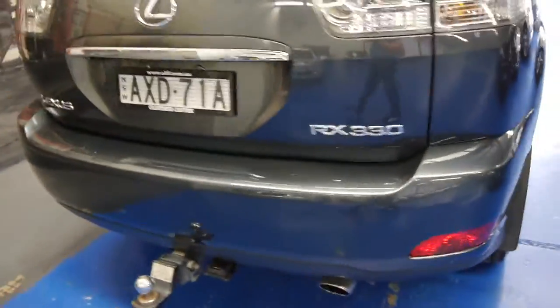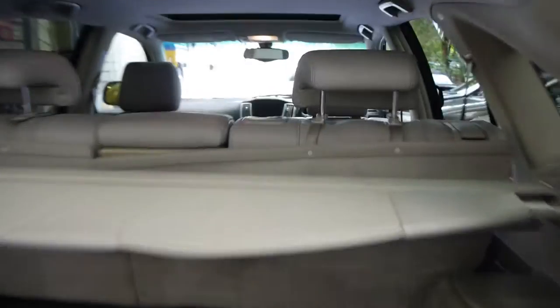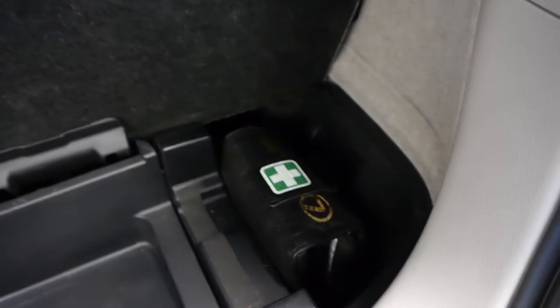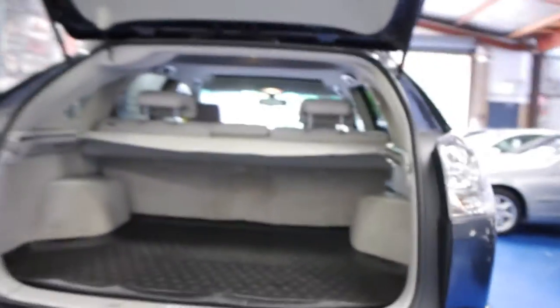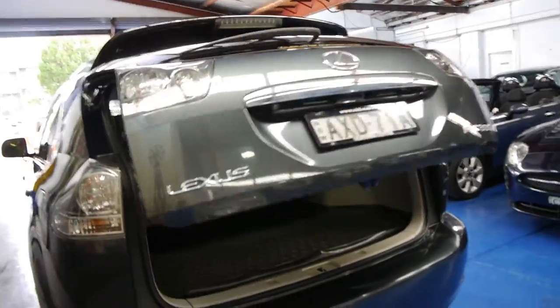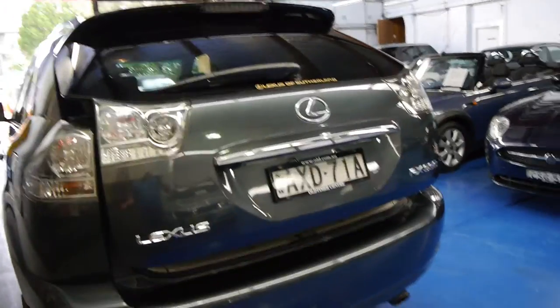It's got a Lexus tow bar as well, which was an expensive option. This was one of the first cars to have an electric rear tailgate. Very nice indeed — plenty of armrests, all the seats fold down. It's got your rear parcel shelf, plenty of storage, and it's even got a med kit in the back there, which is fantastic. This was one of the first cars available in this country with an electric tailgate, so at the flick of a button the tailgate goes down. And being a Lexus, I've never seen one not work.